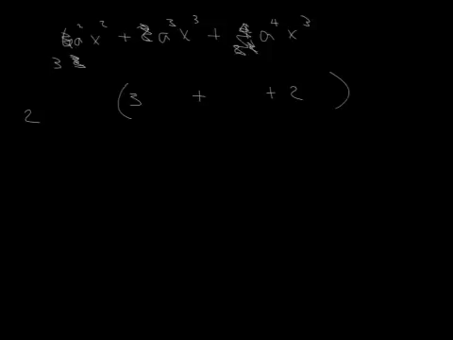Alright, let's look at my a's. I have an a squared, an a cubed, and an a fourth. So I can take an a squared out, which means I have nothing left there. I took 2 a's out, so I've got 1 left. I took 2 a's out, so I have 2 left, because that was an a to the fourth. Alright, x's. I have 2, 3, and 3. So I'm going to pull 2 x's out, get rid of that. And I have 1 left here, because 2 out of the 3. And I have 1 left here, because I took 2 out of the 3.